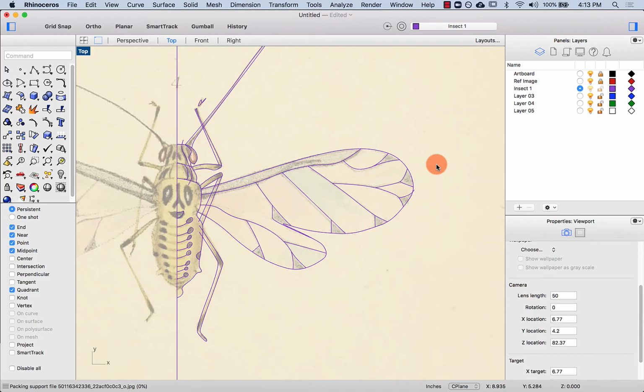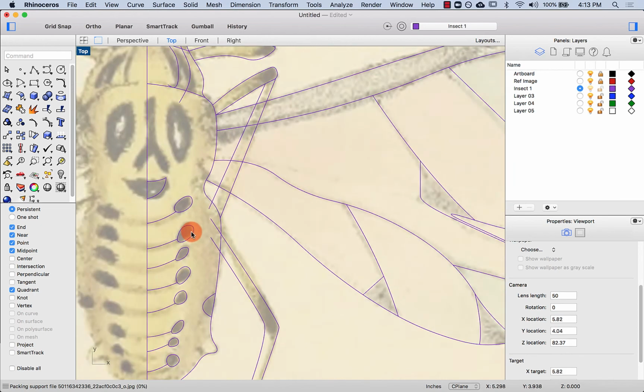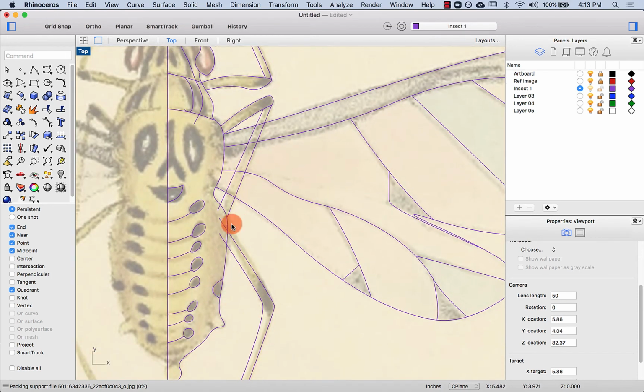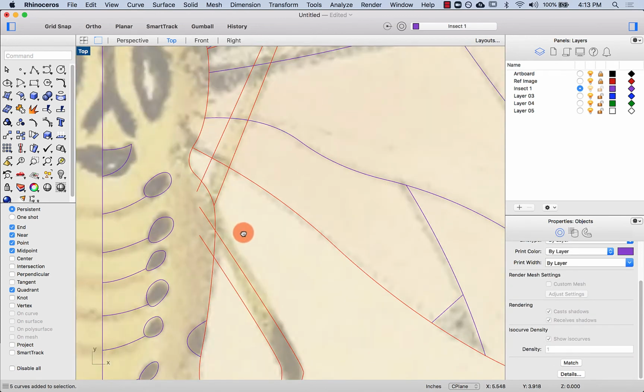Okay, so I went ahead and put in all my extra curves and lines, and I'm pretty happy with the design. I have a few little details, but I left a few things undone because I just want to go over a few curve editing techniques. As you can see here, I'm sort of going over these lines, and one quick way to get rid of this line here and that one is I'm going to select all the curves I want to work with, which is these ones here, and I'm going to zoom in.